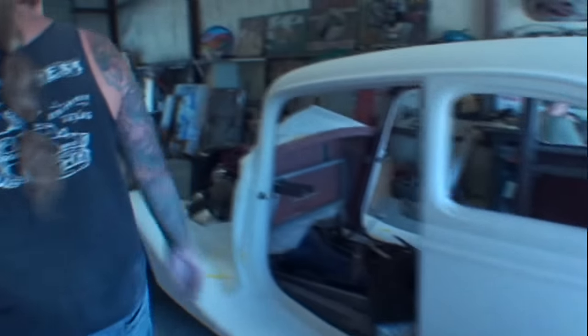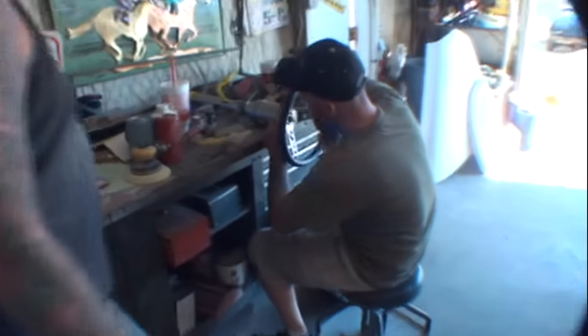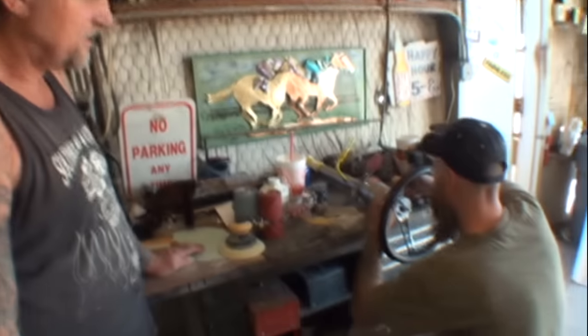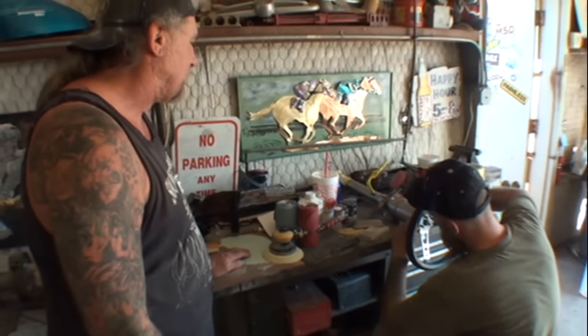Okay. So where are we at? We got Michigan Will over here getting our steering column ready. He's been working on that for an hour. What the heck, guy? Not a painter. Okay, being a painter and a taper is two different things here, buddy. I hate prep work. Where's the clown clock at on this action? We're going to be in the clown clock out tomorrow, dude, because we're going to have to start keeping track of your hours, pal.